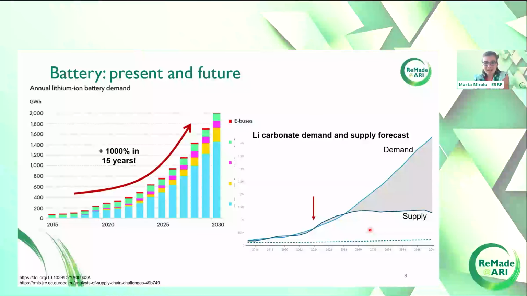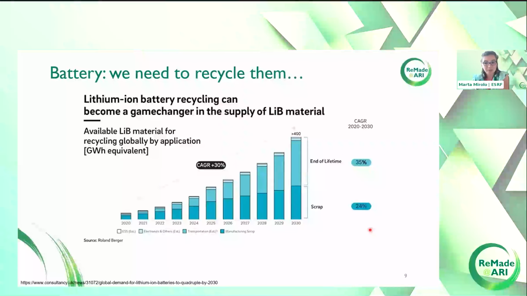There are, however, other sources of lithium, which comes from batteries that we already have. The batteries that we have are soon reaching the end of life, especially from electric vehicles. They last 15, 20 years. So we start to see the first electric vehicle batteries reaching the end of life. And this contains a lot of very valuable raw materials, not only lithium, but also transition metals: nickel, manganese, cobalt. It would be very interesting to recycle all of these valuable elements so that we have them locally sourced from our cities.